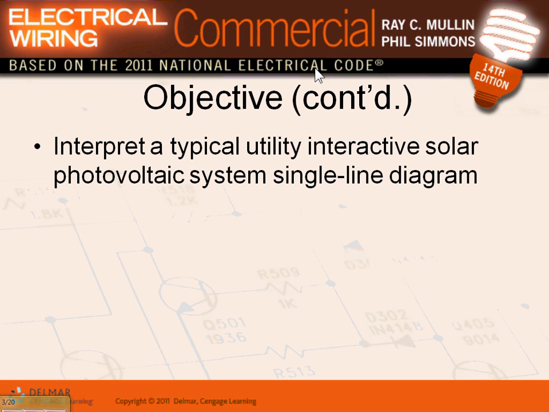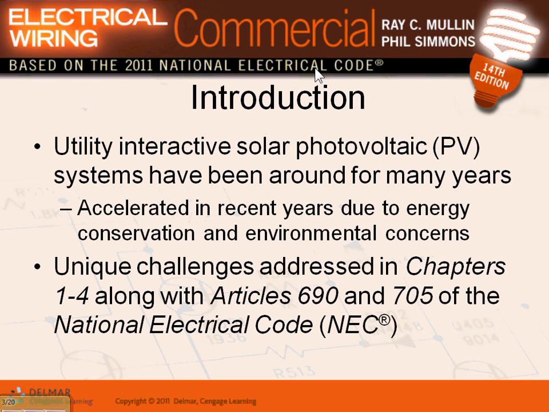Interpret a typical utility interactive solar photovoltaic single line diagram. The second thing, guys, is something called a single line diagram. Remember the one line diagram that we drew? You guys are very familiar with the one line diagram. The only difference is they add the solar system to it. Really, the one line diagram that you did with me, or the riser, is exactly the same, except they added the photovoltaic system to it.